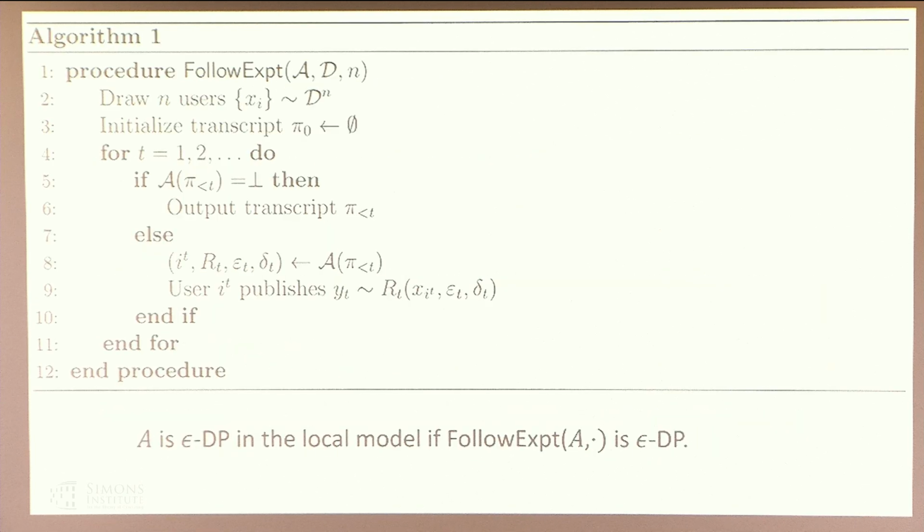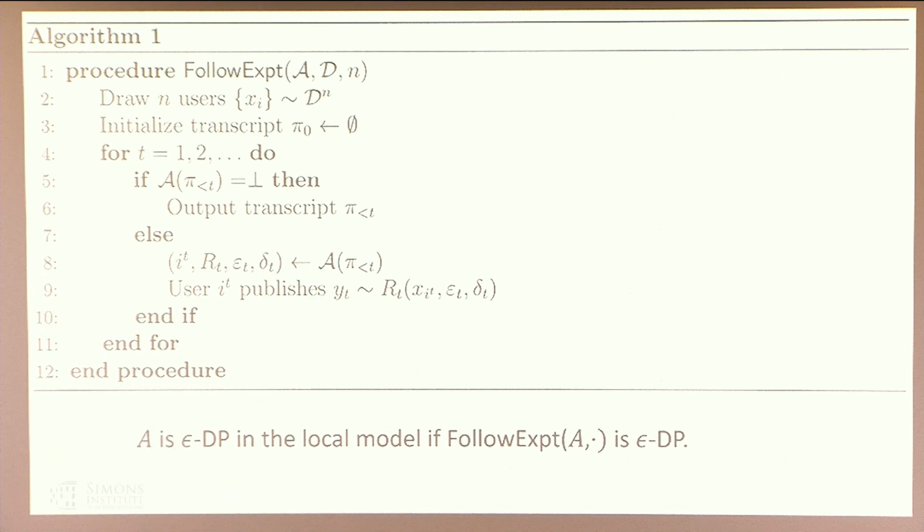Okay. So here's some pseudocode making clear what happens when you have a protocol and you run it. We've got our n users, and now for some number of rounds. If I don't specify, the mechanism is sequentially interactive, and the number of rounds could be arbitrarily large, much bigger than n. For each round, we will let the protocol look at the transcript of what's happened so far. It might decide we're done, in which case we just output the transcript.